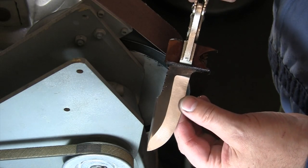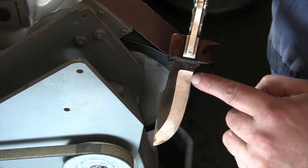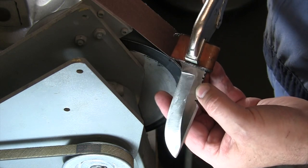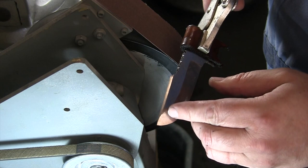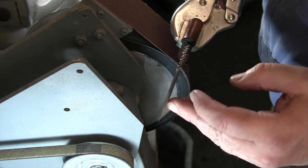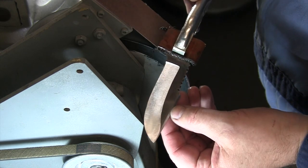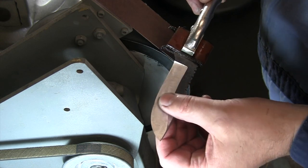Well, I am happy with how that came out. Not happy about making it a little bit too thin there and having to go in and modify the profile, but I think we turned out all right. So I think from our grind line here, we're fairly even on both sides, ready to go take that over and touch that on the buffer and clean that up.